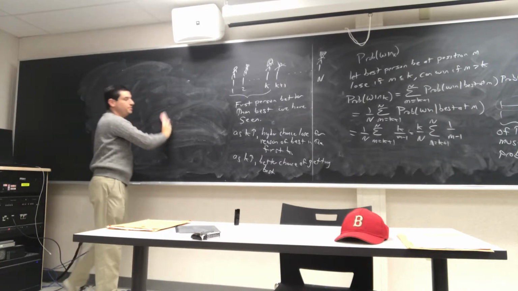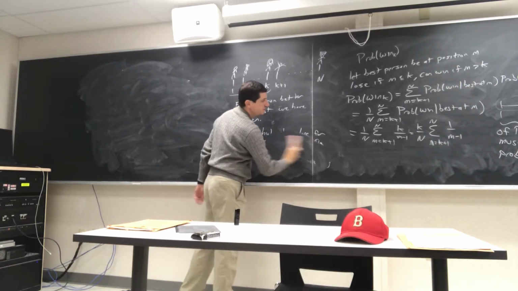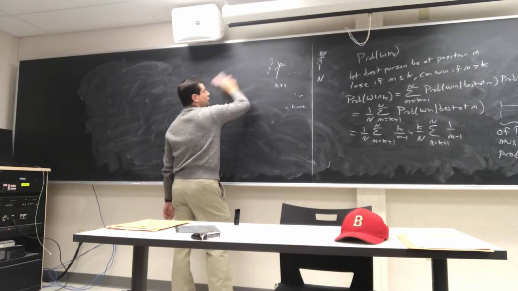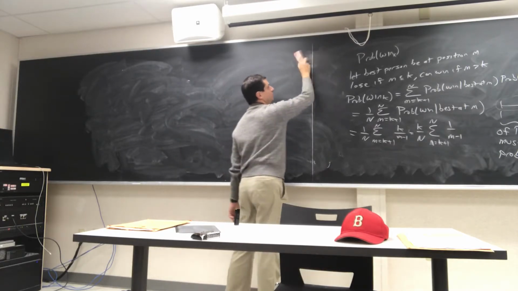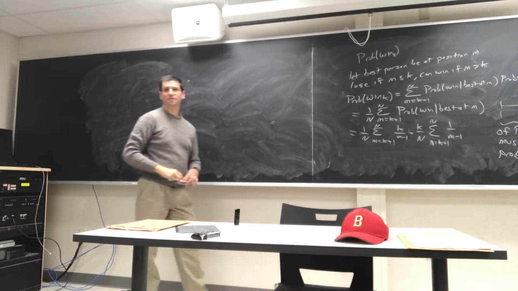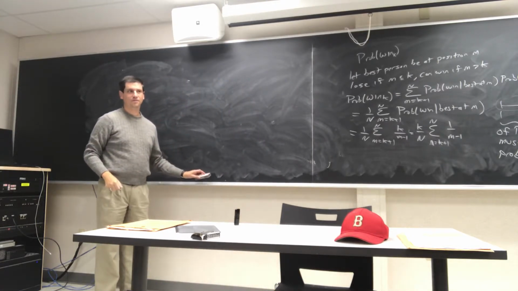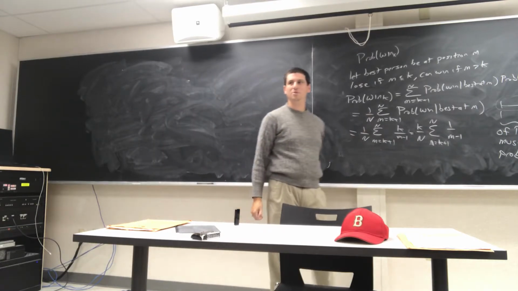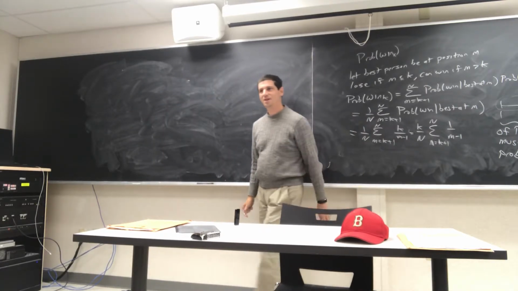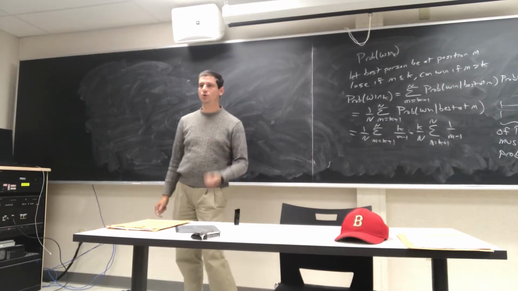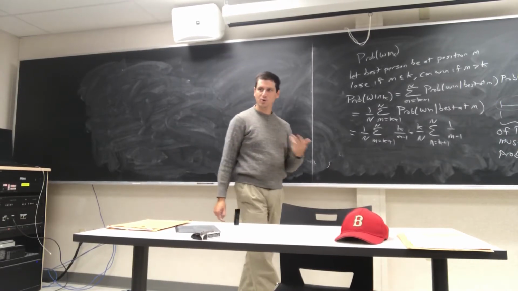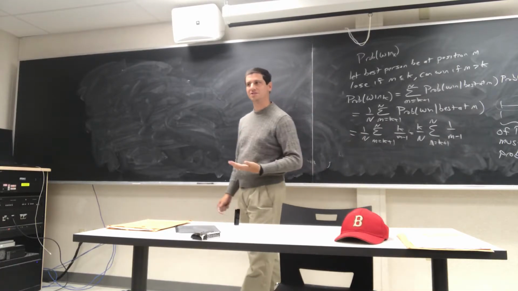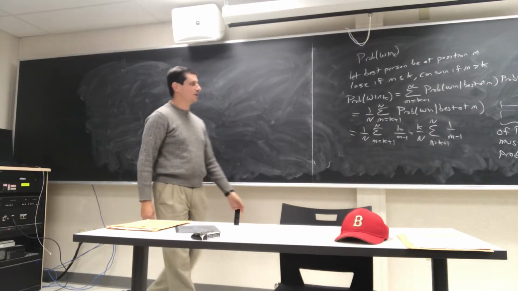So I will need a result from calculus. The sum, m goes from K plus 1 to N. That should look familiar to you. What kind of sequence is that? Where you're summing reciprocals of consecutive numbers. Geometric? Not geometric. Geometric would be powers, 1, 1/2, 1/4, 1/8, 1/16. So if I give you 1 plus a half plus a third plus a fourth plus a fifth plus a sixth, it's harmonic.